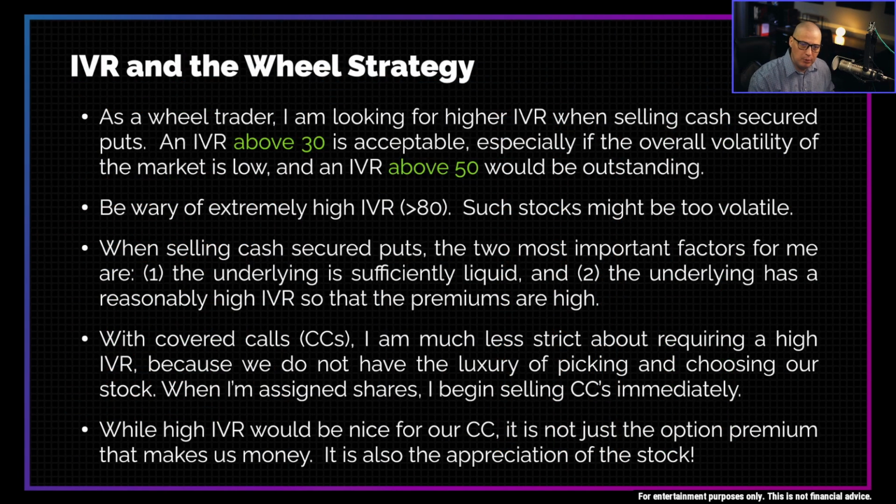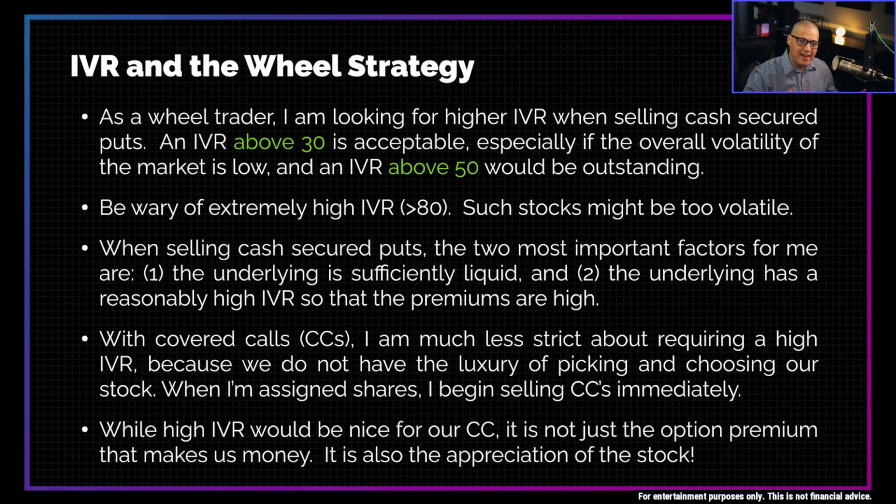Now, getting back to cash secured puts, and especially with the wheel strategy, selling cash secured puts to start the wheel, there are two things I typically look for. The very first thing I look for is, is the underlying stock sufficiently liquid? If it doesn't have good liquidity, never trade it. Don't even think about trading anything that doesn't have really good liquidity. If it's liquid, then the next thing I move on to is, does it have reasonably high IVR so that my premiums are high? I'm not going to sell a put unless the premium I receive is something that I can live with, right? And there's no point in selling an option if the premium's really tiny, right? If I sell an option, I'm taking on risk. For me to take on that risk, I have to be paid at least a decent amount for taking on that risk.